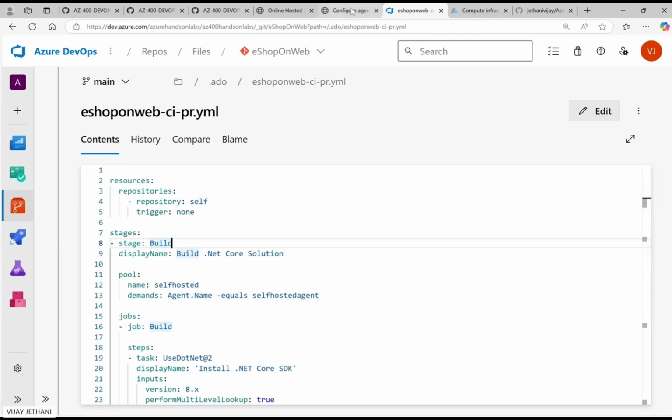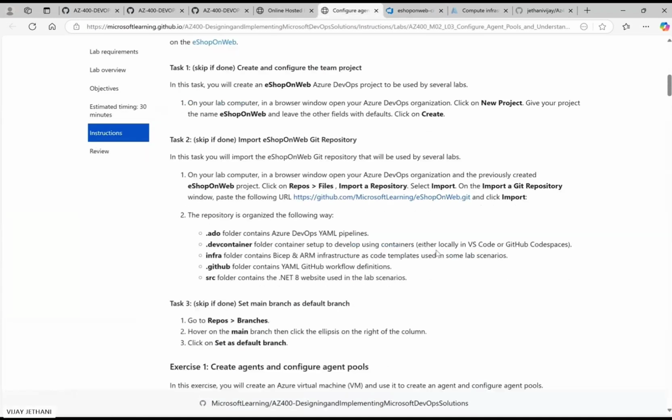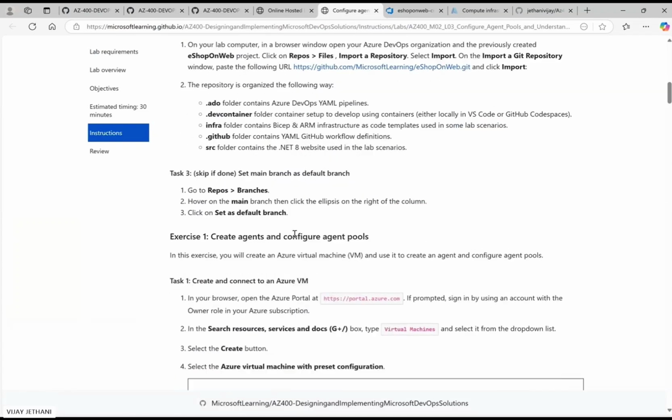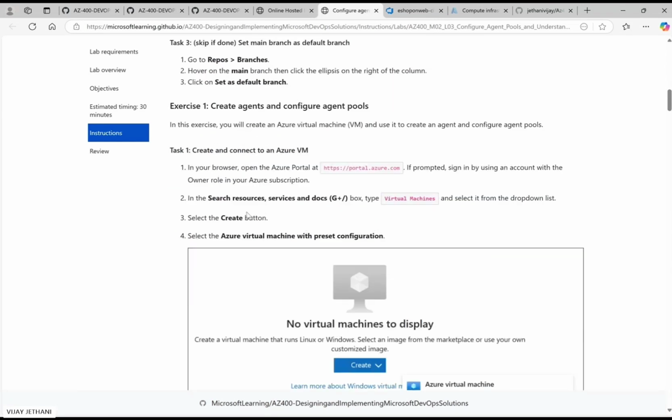Okay. So let's go and walk through the lab. Now I have just given you a walkthrough of the repository, what we have and what we have inside the pipeline. Now, if you have done this, it will ask you to go to the repo branch, which we already did, and create an agent in the agent pool. How we create an agent in the agent pool, they have given you step by step. First of all, you need a machine which will run as an agent. Okay, because the pipeline needs a machine which will run its workflow, right?